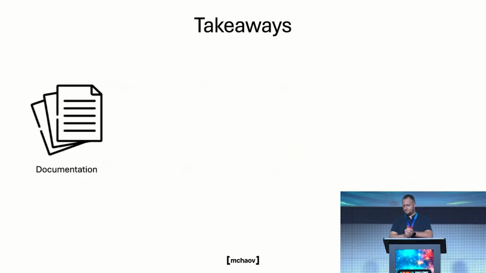Key takeaways. Documentation is super important. Documentation is the first place where you need to go when you have a problem with the feature flag. And besides the passport that I showed you earlier, the documentation needs to include links to dashboards, source code, on-call engineer, and many more things. What's the purpose behind the flag, why it was created, when it was decommissioned, and if it's past its decommission date, this should be a red flag.